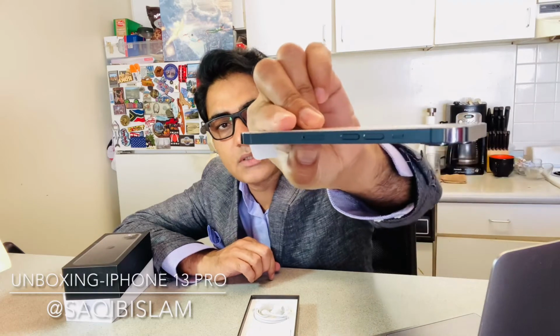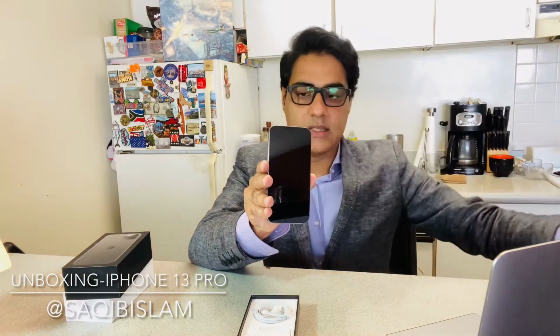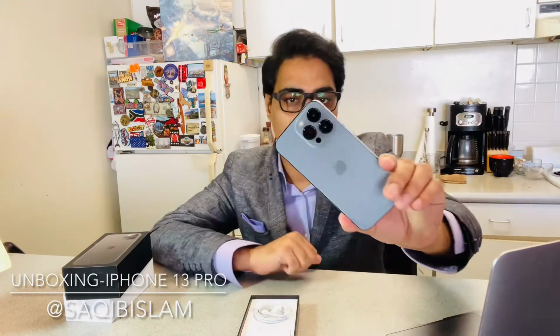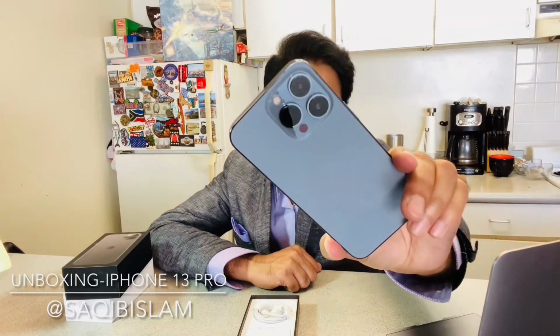Similar. This is 6.1 screen with the Retina display. That's the improvement. Of course, the camera has also been improved with the new technology, and of course 12 megapixel camera, and of course the video is improved with cinematic mode, where you can make videos in depth and everything. 6.1 inch screen, and 7.19 ounces of this one.